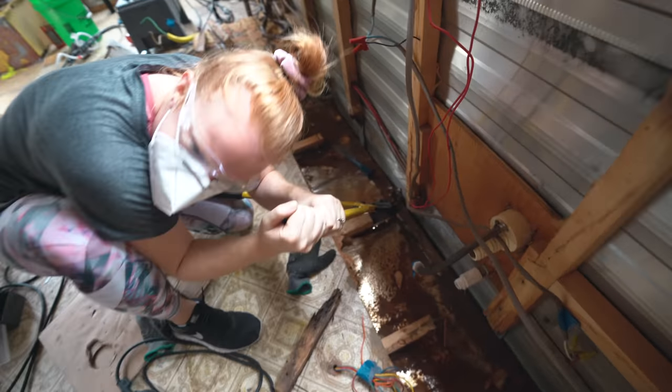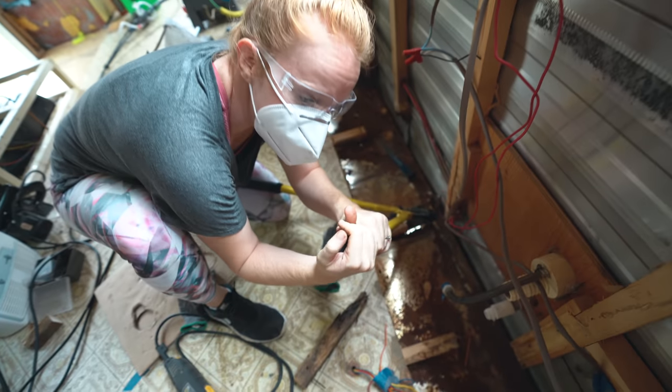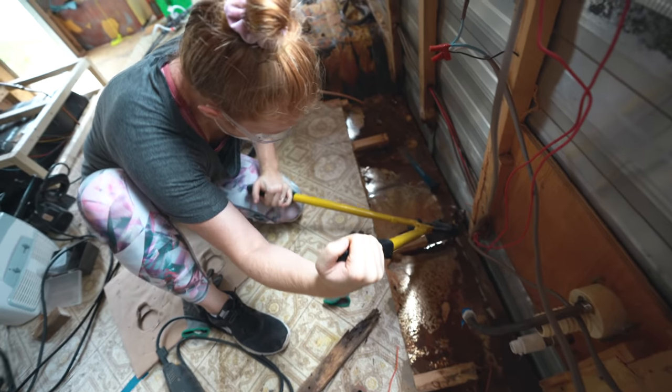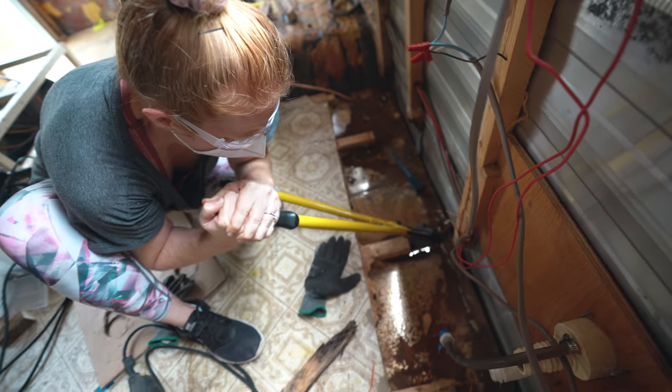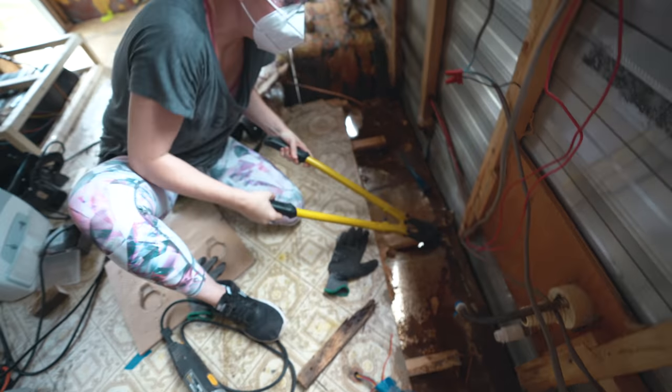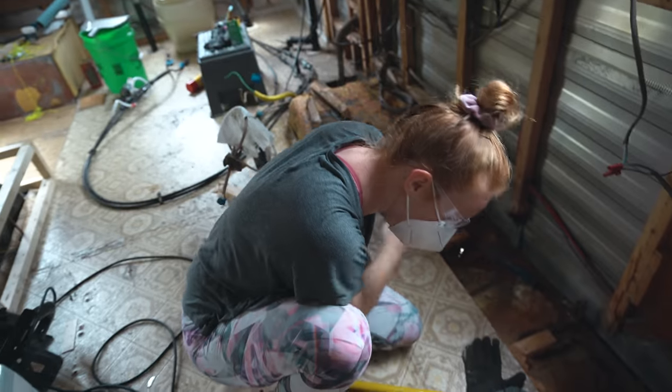Allison's trying to cut this bolt with his bolt cutters. Eric keeps trying to do it for me, but I'm gonna show him. I don't know if I like this technique. I feel like you're gonna hurt yourself. Yes! I defeated you! Holy Lord, that was hard.